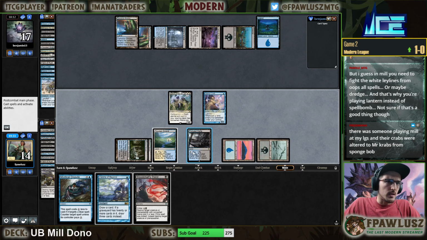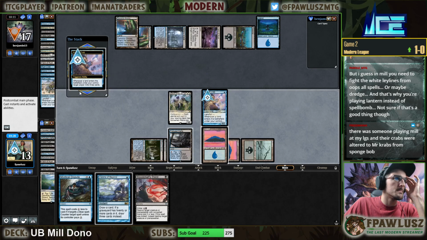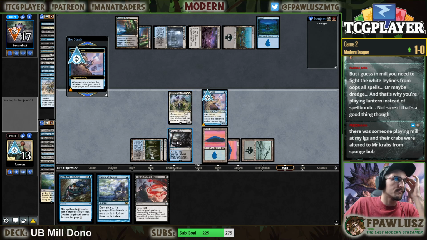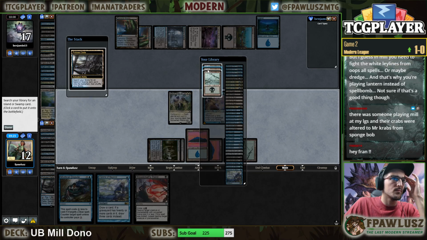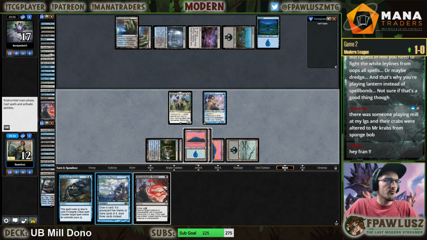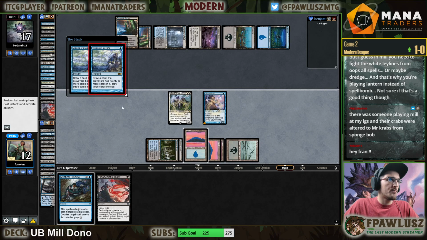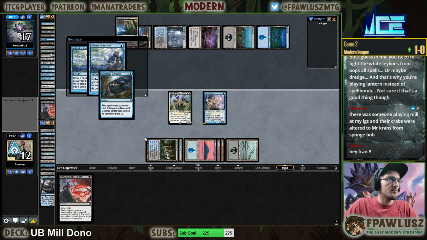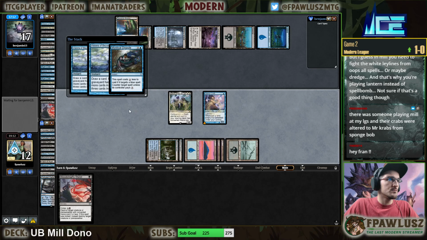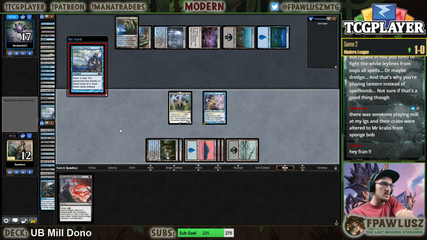I guess I want to do this right now, actually, to play around my opponent having ways to interact with me. Let's get another island. So now we can Ancestral. Don't have another one, please. Yeah, if they push Lurrus, that's fine. Like, Lurrus already did its job.